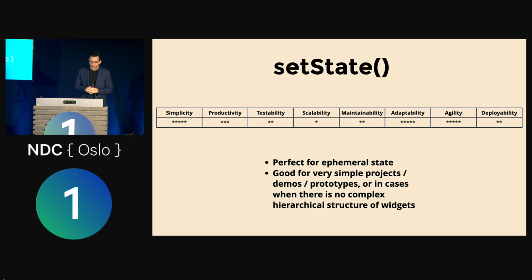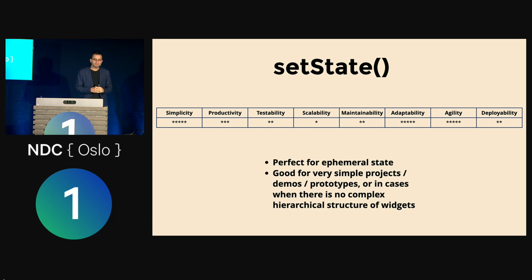And the other factors as well. Like, was it really testable? Well, Flutter comes with a built-in testing suite, so it's easy to test, but in some cases, it's hard to really maintain that test. All right, so what is setState good for, based on those characteristics that I could compare and come up with?